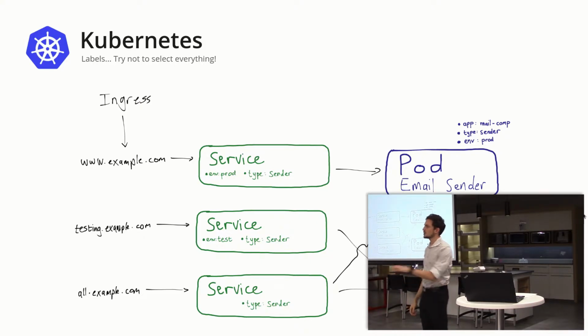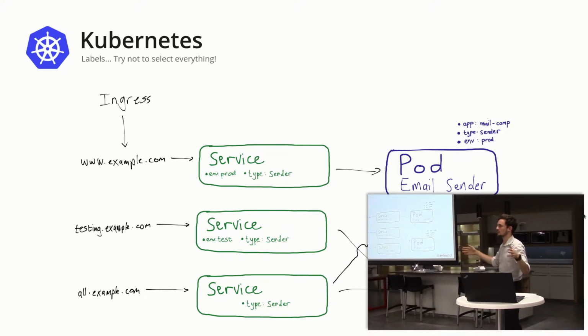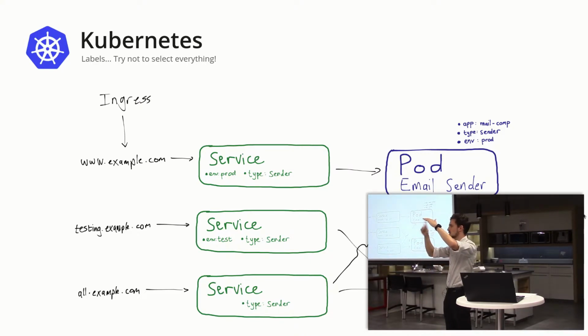Yeah. So I'll give you an example of where this might be applicable, where you use a very coarse selector. You might have something that processes data, and you've written it to be very fast for 8 pods. But you've got another 20 that are general that could do the same thing, but are 2 times slower. So with the service, you would select all pods that can do it. And you would pass traffic, but it would use the ones that are faster by default, and then pass to the slower ones. Well, those ones should have more load, so it would not pass to them as much. That's kind of when you would go for the more coarse selectors.